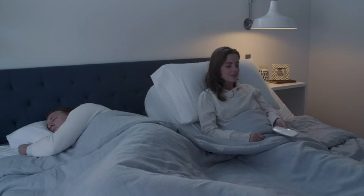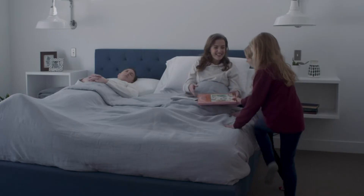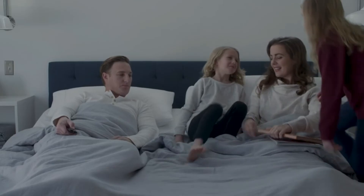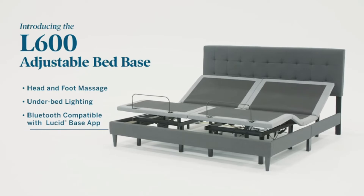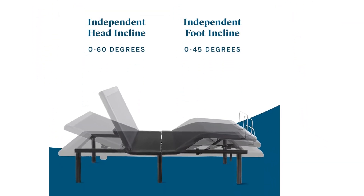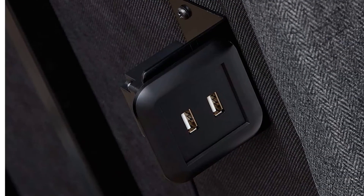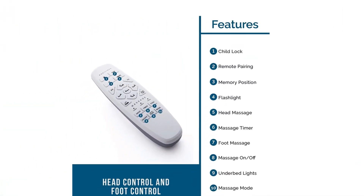At nearly $2,000, this base is the most expensive product on this list. But according to many five-star reviewers, it is a fraction of the price of other such mattress bases. One reviewer says that this bed from Lucid was very easy to set up — once you've unfolded it, screwed on the legs, and flipped it upright, you're done. This bed was up and running in no time. A third reviewer who spent lots of hours shopping and researching beds had a similarly easy time setting the bed up, even despite its more involved design. I couldn't be happier — I set it all up by myself in less than one hour.